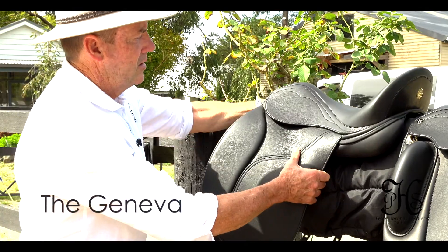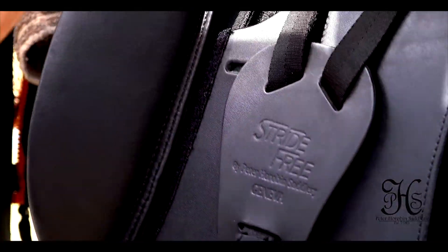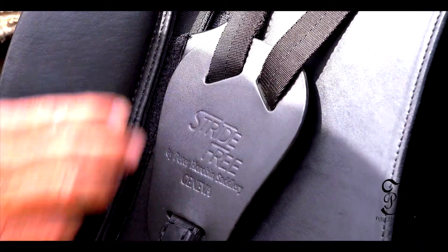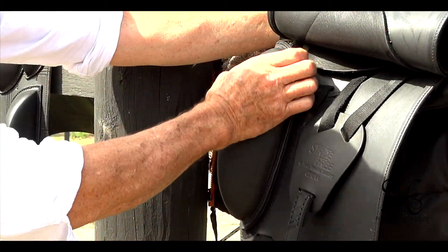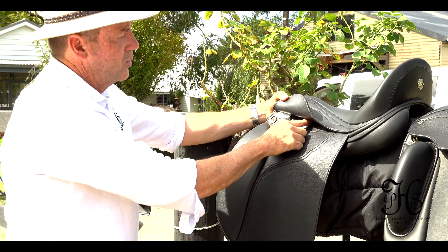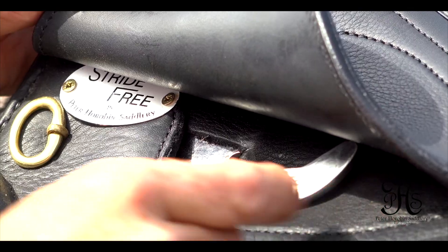So this is our Geneva, basically one of our traditional style Dressharth saddles, as it has a double flap. Under the flap here with the self-adjusting girth straps, slots for different girth positions. Also here, knee rolls velcroed on, so we've got different sized velcro knee rolls, which we'll go through later. Up here we've got the safety hook bar, which is also available in the plus one centimetre extended bar.